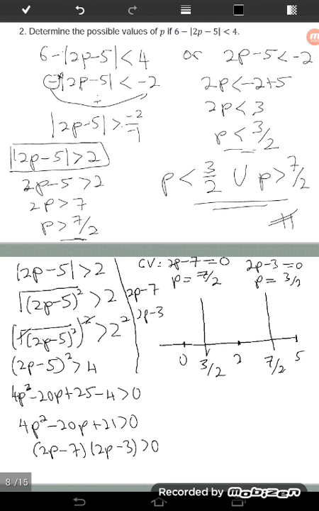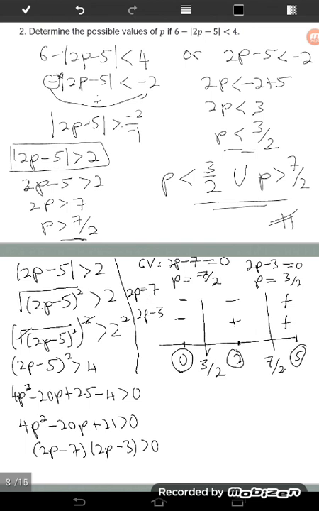Substitute each test value into these two to obtain the symbol. For 0, 2 times 0 is 0, 0 minus 7, negative. 2p times 0, 0 minus 3, negative. 2 times 2 is 4, 4 minus 7, negative 3. 2 times 2 is 4, 4 minus 3, positive 1. 5 times 2 is 10, 10 minus 7, positive. 10 tolak 7, 10 lagi besar, 7 kecil, so dia akan dapat positif. Next, 5 times 2, 10, 10 minus 3, positif.